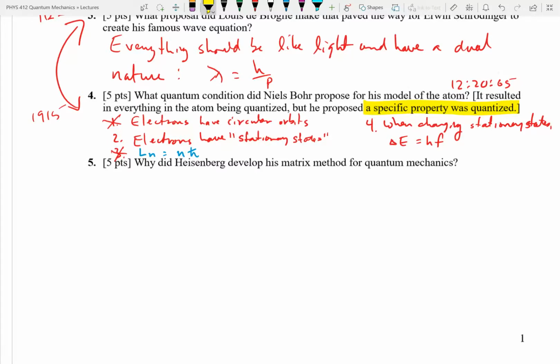The primary reason is incorrect predictions: fine structure. The Balmer series, the Lyman series, the Paschen series, the Brackett series, all of those were perfectly explained until you looked at them with too much detail. When you looked at them in detail, you see that they're off by just a little, and this is the one they noted: you have splitting of the lines that they call fine structure. That splitting of the lines couldn't be explained, so they had to come up with something new. And that brings us to the quantum model.